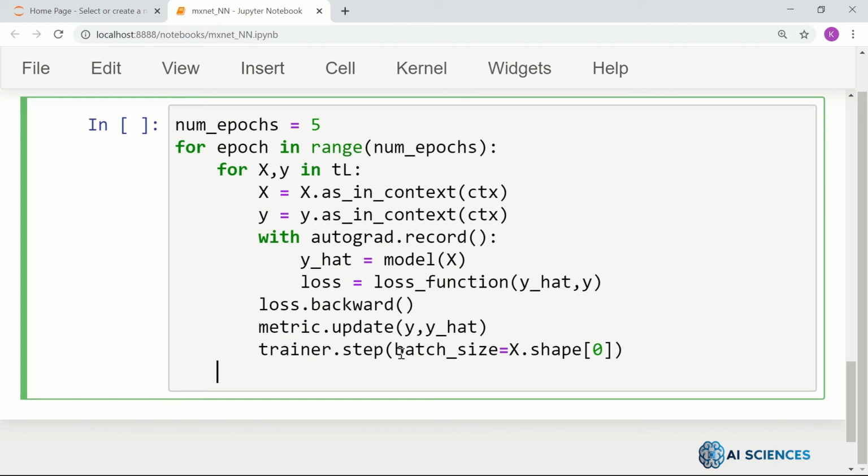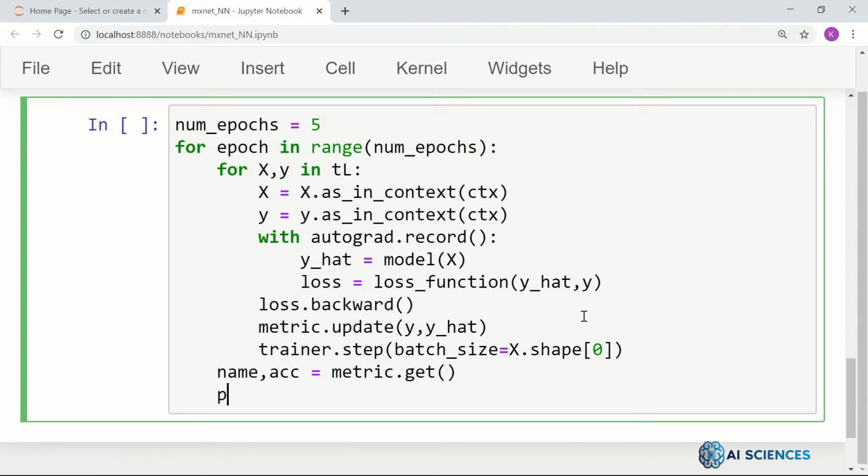So that will be done for every batch in this training loader, it will train, and finally after completing one epoch, we really want to get our accuracy. So let's name the metric and accuracy, that is metric.get. So we get that, and we can simply print the training accuracy.